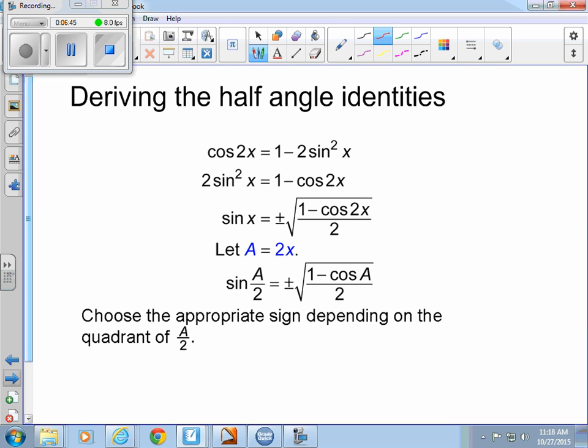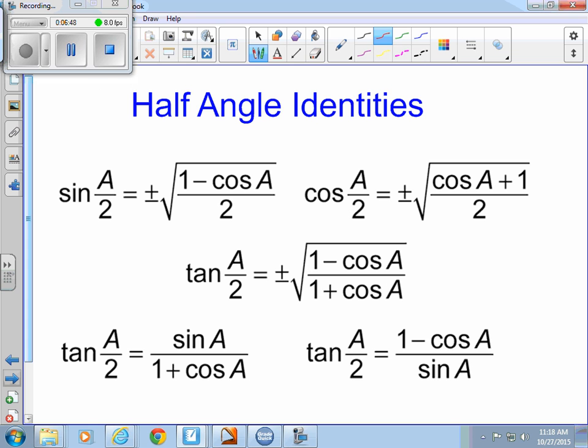So, to prove this, I again believe this is in your textbook. These are the half angle identities. You do not have to memorize them. So this one we derived on the last page. Again, it is literally a rearrangement of the double angle identities. Does everyone see what I mean by that? It's going backwards, getting a half angle instead of a double angle. The cosine of A over 2, a very similar proof would get you to that one using 2 cosine squared theta minus 1. Tangent is this one divided by that one, the 2's divide out. So that's where you end up here.